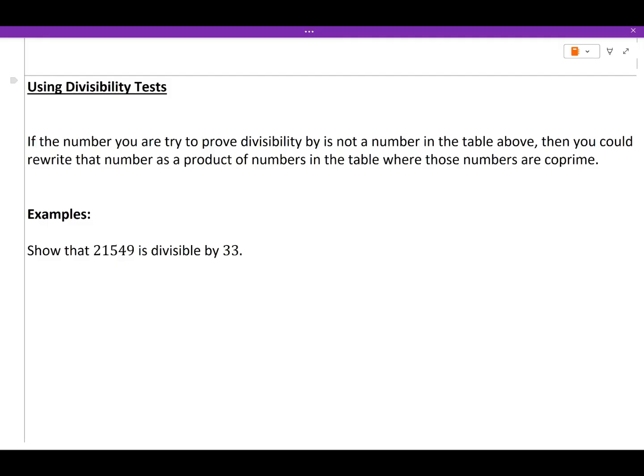So the first thing I'm going to want to do is rewrite 33 as a product. What I must ensure in this product is that the numbers in there are co-prime, that they have a highest common factor of 1, because then I can show the divisibility of each of the factors individually and come to the conclusion that 33 must be a factor. If you're unsure what factor pair to pick, you could find the prime factor decomposition of the number as a start point. You don't have to do that. In this case, you could use 3 times 11, which is the prime factorization.